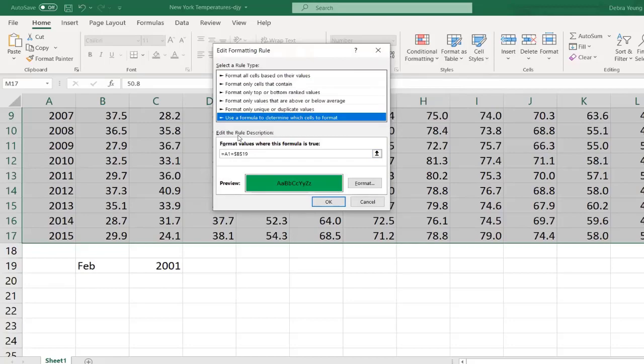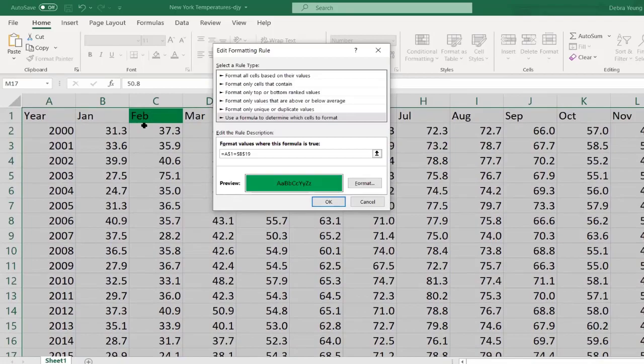And then edit. Okay. So what we want to do, using something called mixed cell references, or a combination of absolute and relative cell references, is have the entire column C highlighted. How we do that is by $1. So what we're saying is, no matter where I am, in the row 1, it's going to be $1, so A1 here.